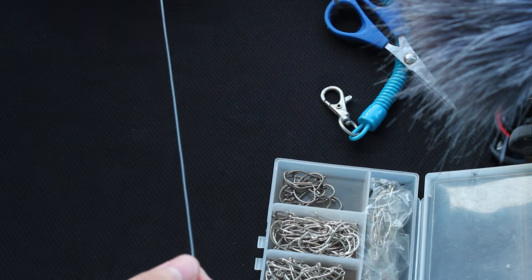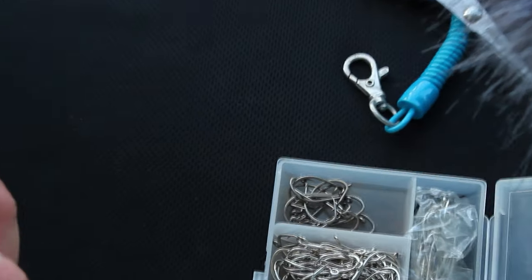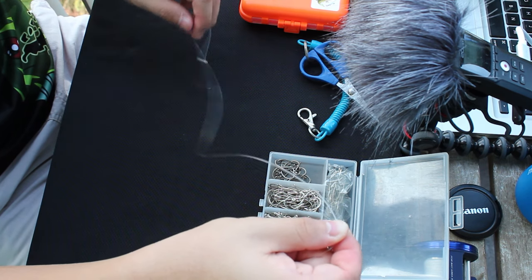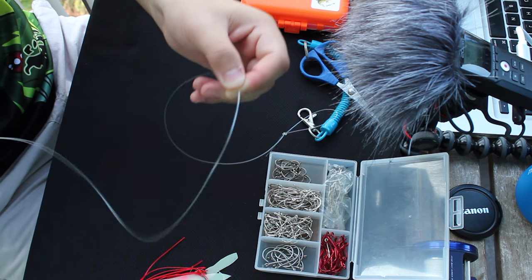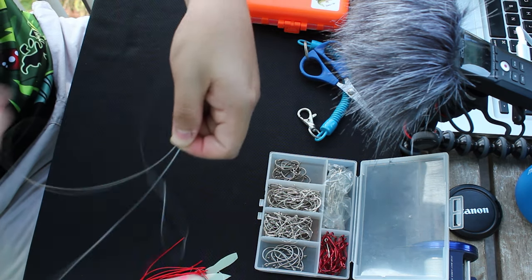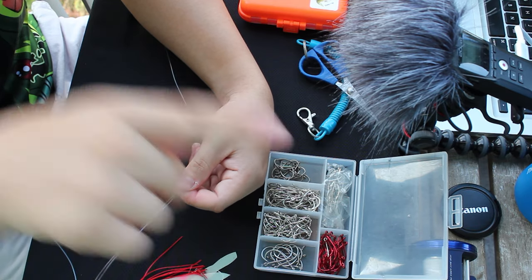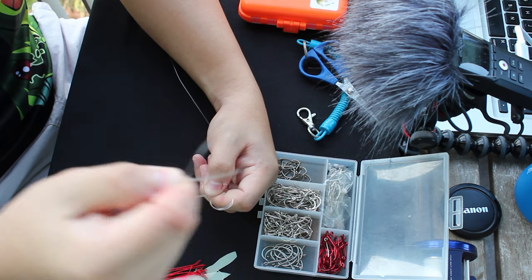From your sinker loop, you want to measure about this length — maybe about this distance — before where your hook is. What you want to do is take from this end to the other end of the line and squeeze it down here. So you make a huge loop like this. I leave the sinker end away and clamp it down with my elbow. And now I've got a big loop over here. Then I match it up at the point where I want my hook hanger to hang out. I grab both lines and bend it into a circle. I take the big loop that we have and I put it through.